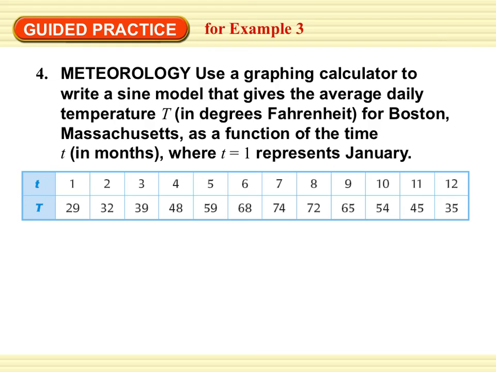Use a graphing calculator to write a sine model that gives the average daily temperature. These values are going to stay the same, but I'm going to go ahead and change my list 2 for those values. I hit stat, edit, list 2. I can clear everything in that list and type the values in. So I had to rezoom my window. I did everything I did in the last few slides. If you're not sure of the steps, go ahead and review them. Go ahead and calculate that again because I lost my page.